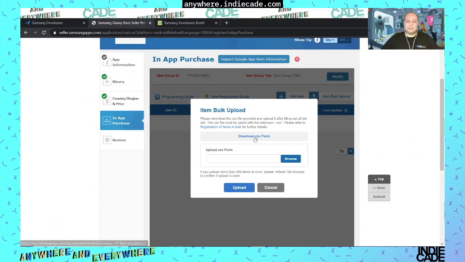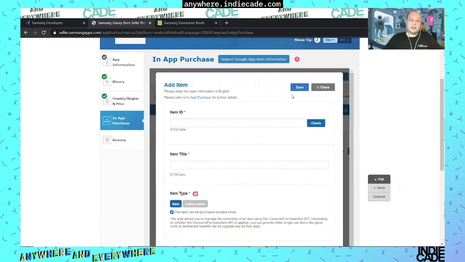It gives you the shape of the information that you need to upload. You can upload pretty much hundreds of items. It just tells you that if you upload more than 800, try to refresh because it could take a little bit of time to process the different items that you're uploading.